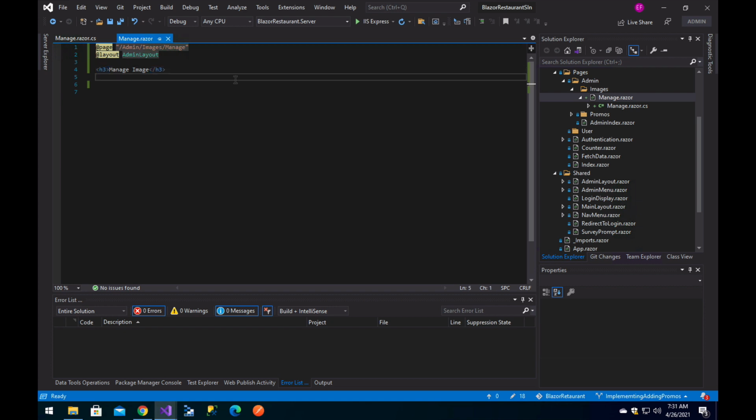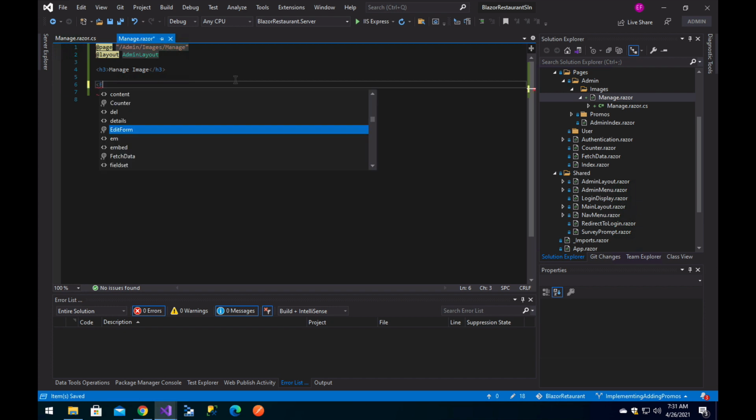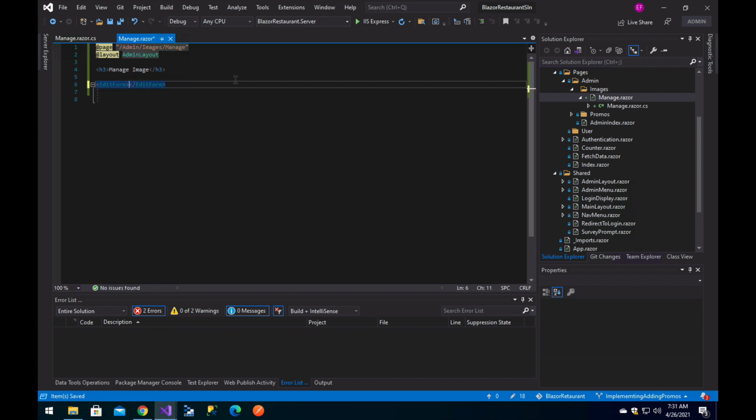Okay, so now what do I need to do? We are going to have an edit form, right? We also need a model. So let's create an image model, maybe. What do we want to have in it?